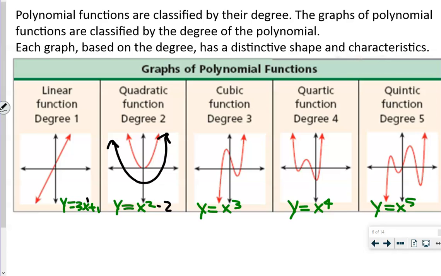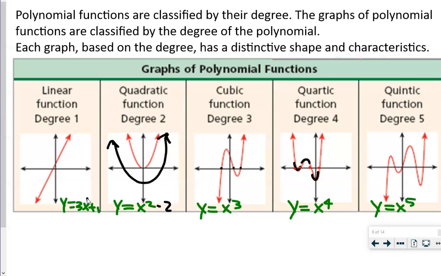This one is x to the third. It crosses how many times? 1, 2, 3. Now remember, if this graph moves up or down, then it might not. And this one has two curves, and that's why it's a third degree, okay? Because we add one more to it, right? Now this x to the fourth, notice again we got 1, 2, 3 times it turns, right? So again, it's going to be an x to the fourth. And it does cross how many times? 1, 2, 3, 4, okay?